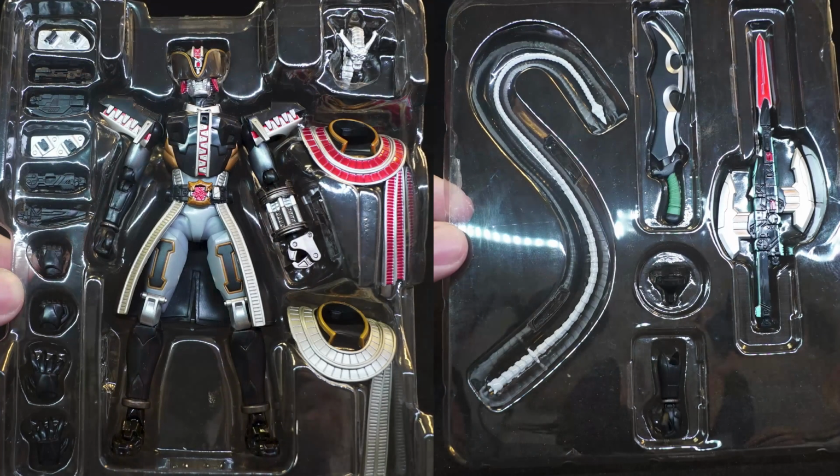Aside from the fist, he also comes with a pair of weapon holding hands and a pair of spray open hands. He also has an alternate arm attachment for his left arm, which comes with a fist on it, or the mechanical one that's got its own articulation, so it doesn't need any hand swapping. He also comes with a pair of belt attachments, as well as all the attachments with no painted detail on them whatsoever, much like the Kamen Gaoh, as well as one of the new Den-O figures. And he comes with alternative parts to convert him into his different forms.